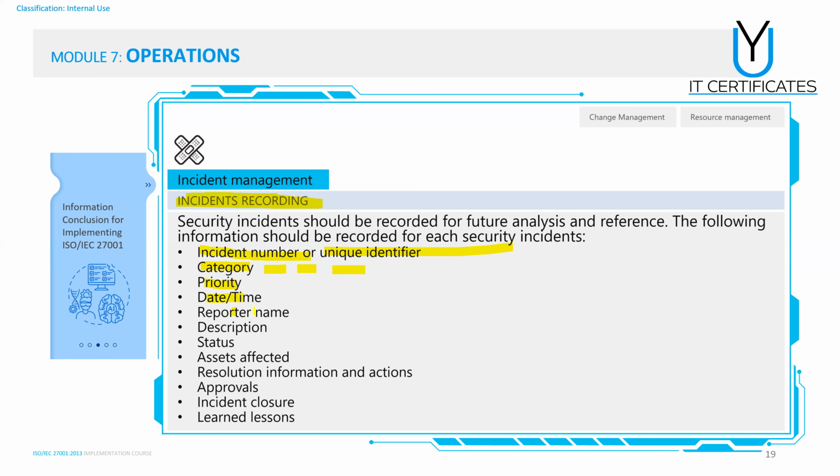Date and time, reporter name, description of the incident, the status of the incident, the assets affected, resolution information, the approvals required, the incident closure, and finally the lessons learned. These are the required information for recording an incident.